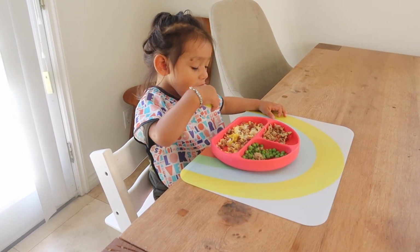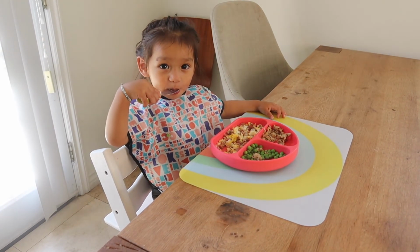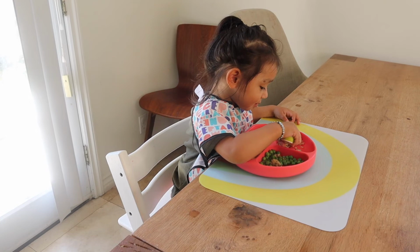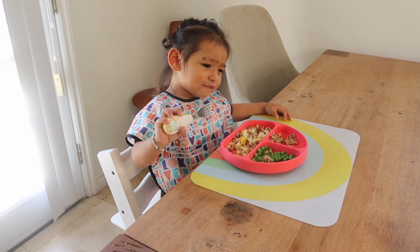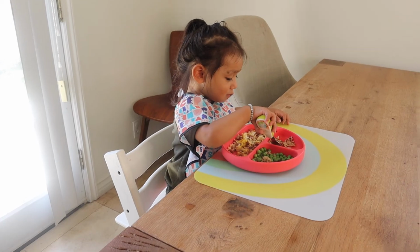And then again, don't get desperate. They are going to come around and eat the foods that you are offering them. Trust me, with Penelope, we've had positive results. She eats a variety of foods. She is still a little bit picky on when she wants to eat first, but that doesn't matter. At the end of the day, she is eating vegetables, she is eating fruit, she's eating her proteins, and just very diverse foods. And so that's ideally what I wanted, and again, what we eat is what she eats. So I hope these tips help you with feeding your baby.